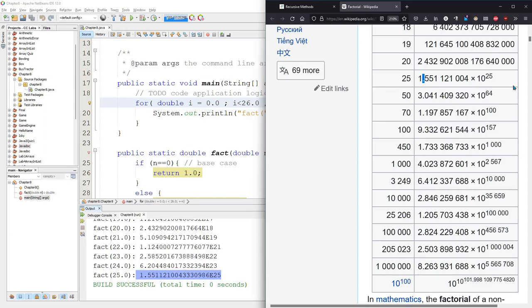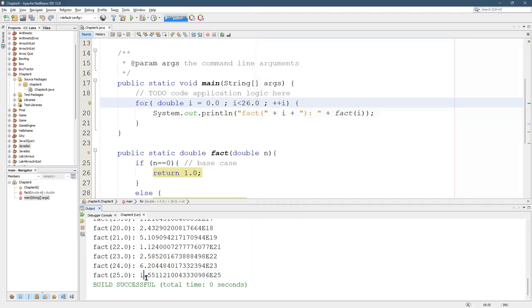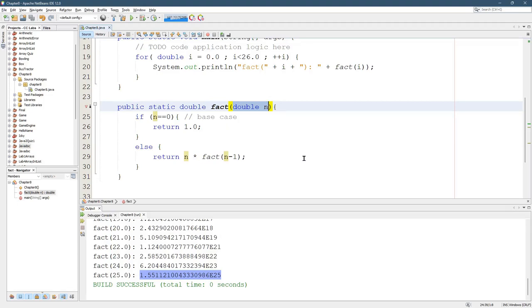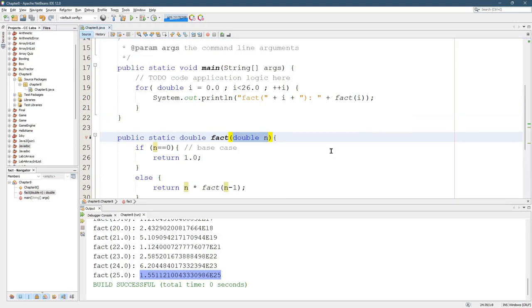You do lose precision. Again, something I'm not going to worry about right here, but for most purposes, this double is close enough. Now, there are still limitations. You can't make a double as big as you want. You can look up the limitations on doubles, but it'll get you into larger values, but there are limitations on how big doubles can get. There are arbitrary precision integers, but I don't want to worry about that right here. So this is factorial.